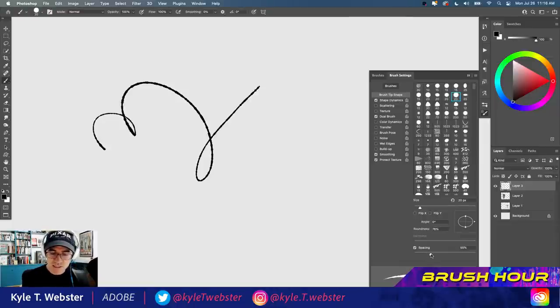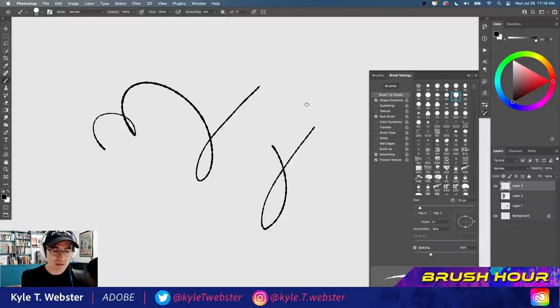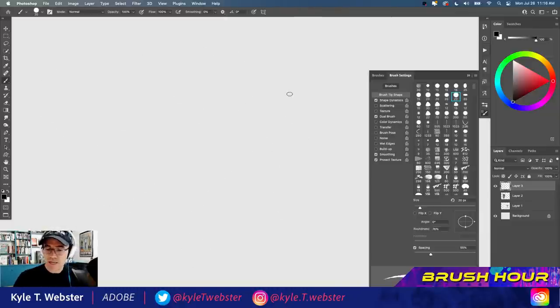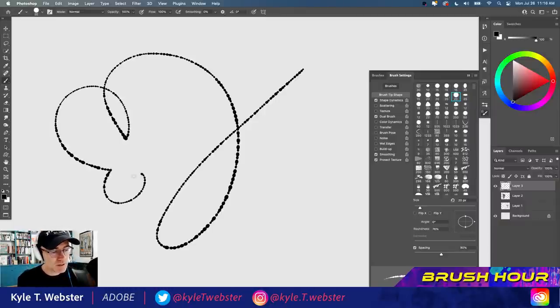So out of the box, this brush, and that again is the Bot Bonus brush and the Runny Inkers set, is going to make lines that look like this. That's based on the spacing, as well as some other things. Let's take that spacing up to a value of 90 and see what happens to our line. Well, there you go. We're now seeing more space being drawn in between every instance of the stamp that we're using for this brush.